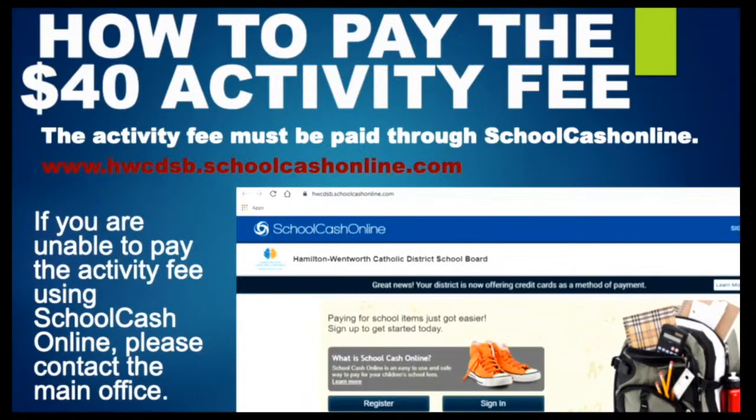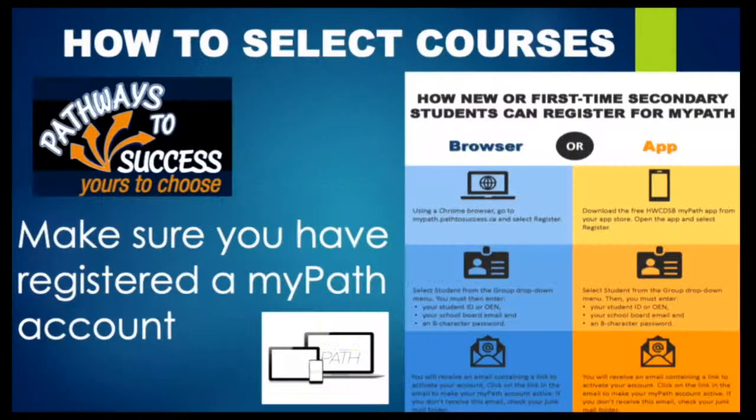In order to pay the $40 activity fee, this year we ask that all students and parents pay through School Cash Online. So if you haven't registered an account, you can do so through the website. If you're unable to use School Cash Online or pay the registration fee for any reason, please contact our main office.